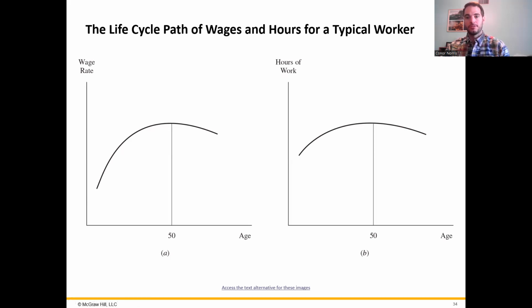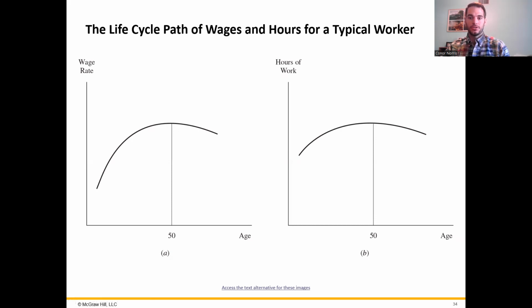What's important to note here is that the price of leisure, or what the individual is giving up to enjoy an hour of leisure, is relatively less costly for both younger workers down here and for older workers over there. In this case, it's because their lower wages mean that they're giving up less for leisure. And the highest wages come in the middle, right here, at this point in their life.